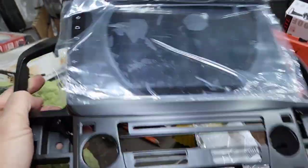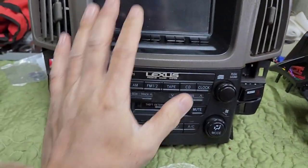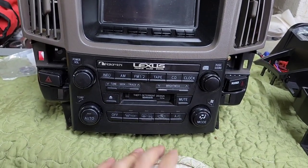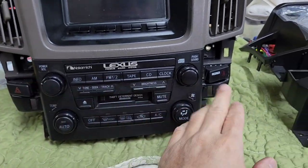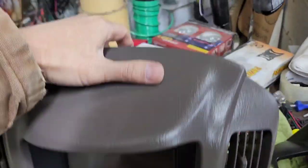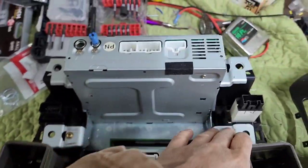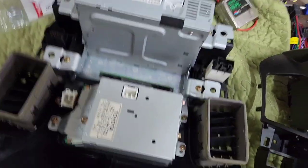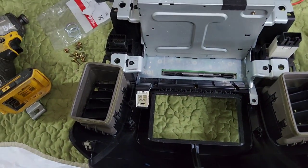What I'm going to be installing is this aftermarket Android system — 10.1 or 10.3, I believe. I got the factory unit out here. This controls the heat and everything — all of these are going to be staying. So I'm going to have to remove all that from behind. There's a screw — if you look down here, I'd have to take all that out. So I'm going to remove all eight Phillips right here. After removing, I'm going to pull it straight out like that — the screen.